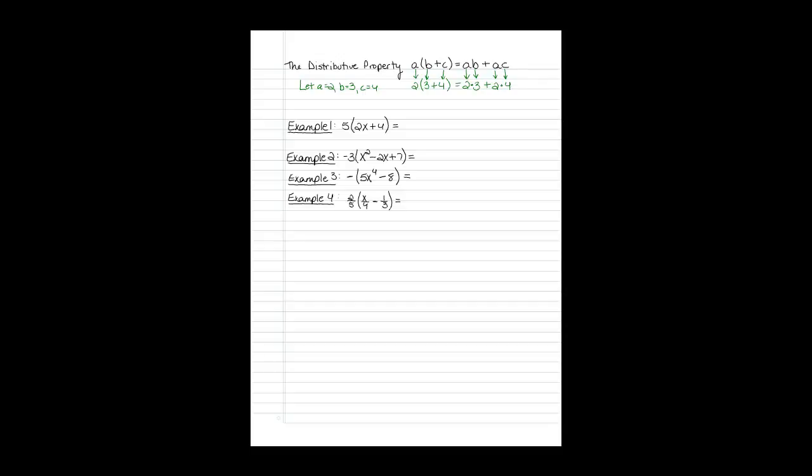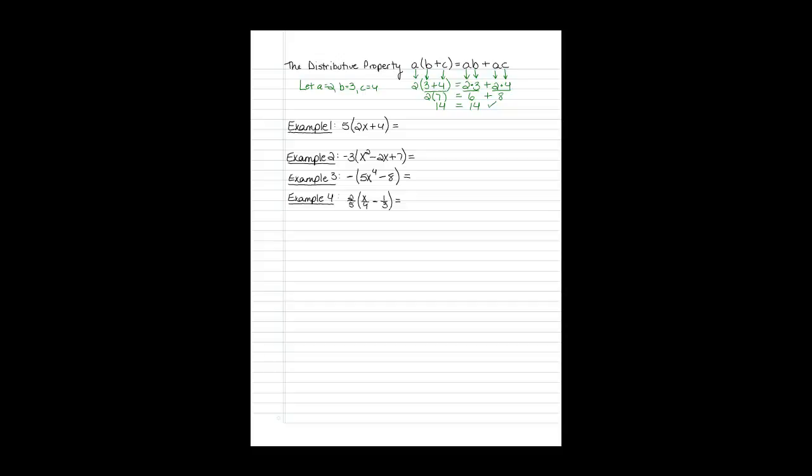So over here on the left we have 2 times 3 plus 4. Order of operations, we do what's inside the parentheses first. 3 plus 4 is 7. So over here we have 2 times 7, which is 14. Over here on the right side, we have multiplication and addition, so we're going to start with the multiplication. 2 times 3 is 6, plus, and I'm going to go ahead and multiply 2 times 4 here, that is 8. Now we have 6 plus 8, that is equal to 14. So it does work. Now in these next examples, we're going to be applying this property.